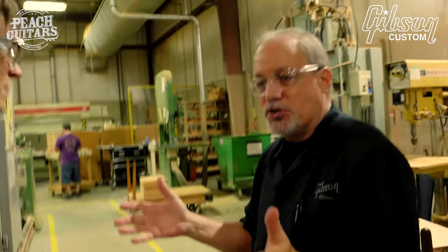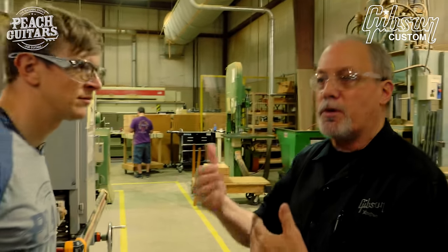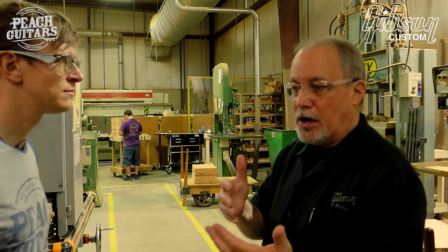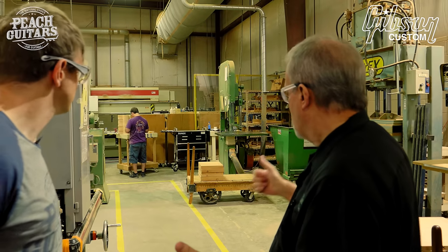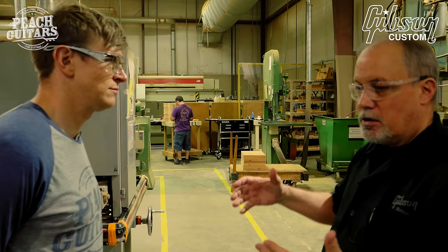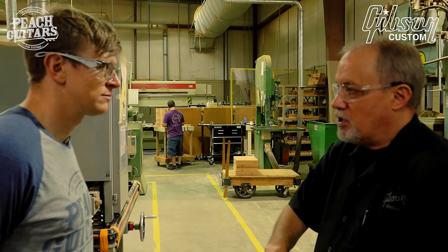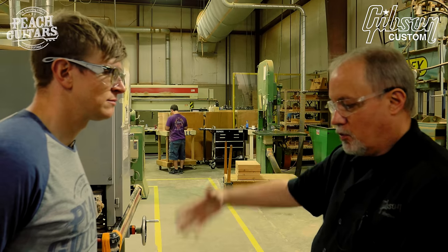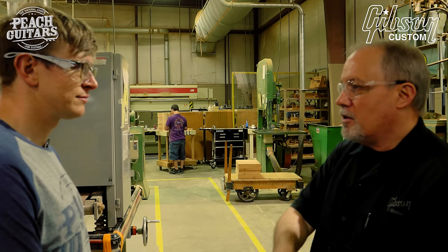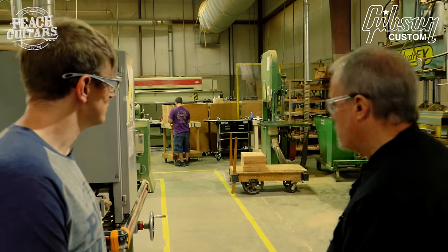Okay, we have weekly production schedules, and once they have a work order to see what order numbers or what models are going into the production press for this week, they will pull those tops and the backs. They've already done the first half of today's press, but they will roll their table out and lay the maple top down, the underside, and get a big paint roller with a paint tray full of hide glue. They'll roll it on and then glue the top, making sure all centers are equal. Place it in the press over here.